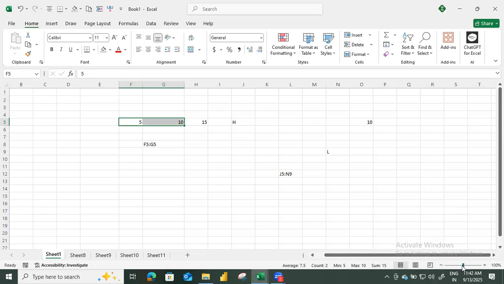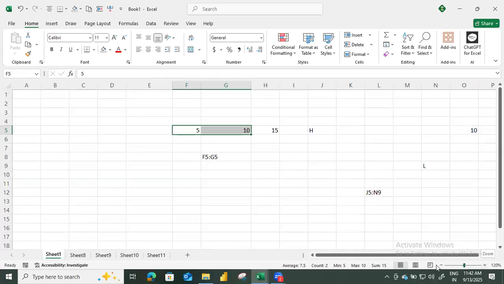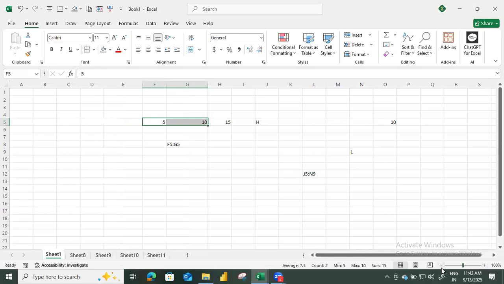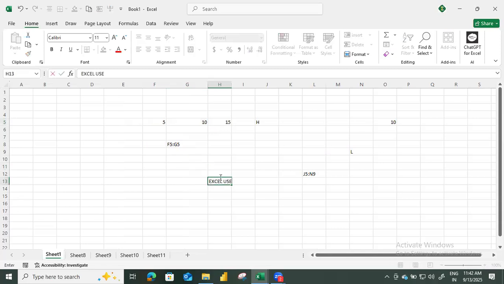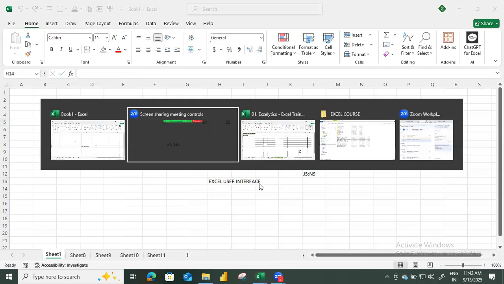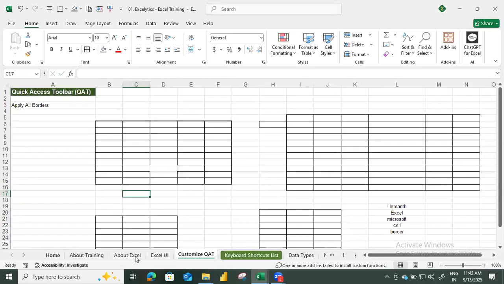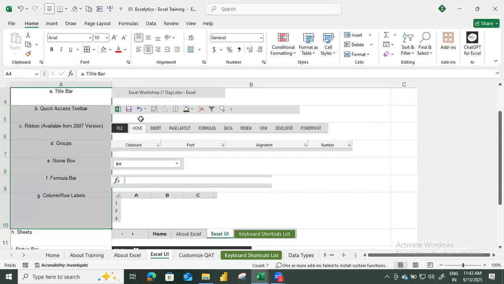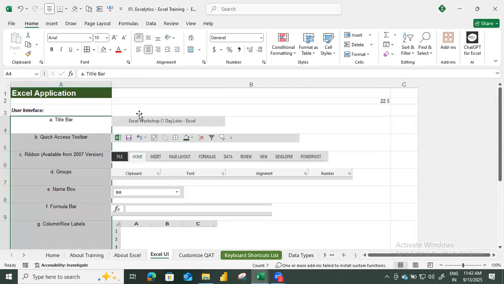And this is basically minimizing and maximizing the screen, how you want to see it, in maximized version or minimized version. Okay, so this is all about your Excel user interface, which we call Excel UI, which is what we discussed previously.